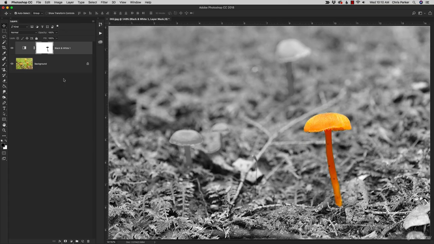that you're trying to achieve. So this is an assignment-based lesson, so if you want to follow along, go ahead and grab this image, and then after you're done with this lesson, you can work on the assignment, which is to change your mushroom to color and everything else to black and white. So let's go over the basics of your layer mask.